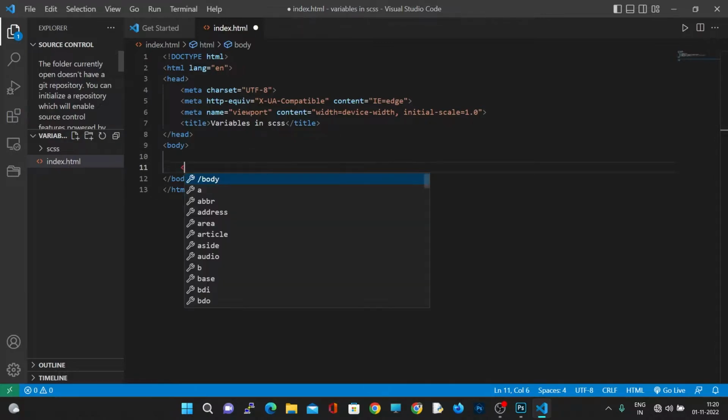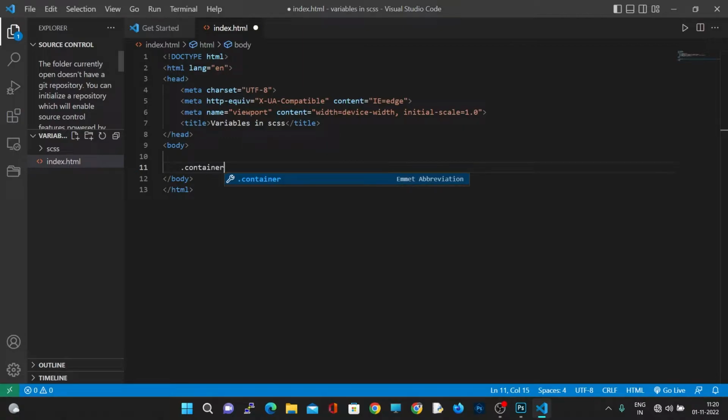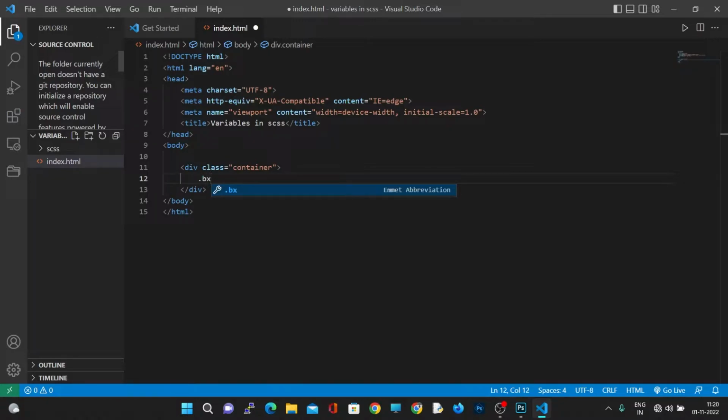Now first of all let's create a container. Let's create a container class. Inside the container class, let's create 4 boxes. This is box 1. Let's copy and paste it here.